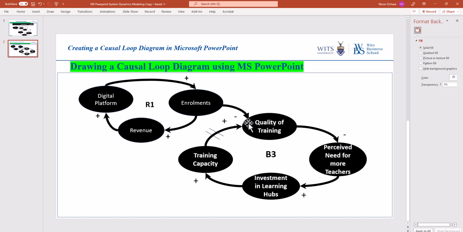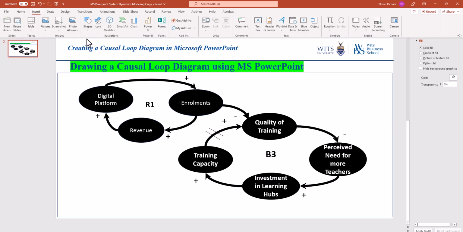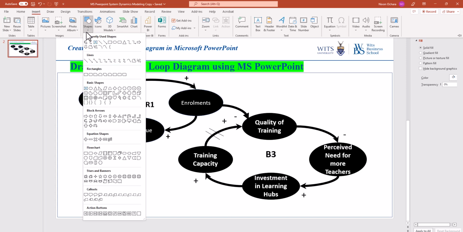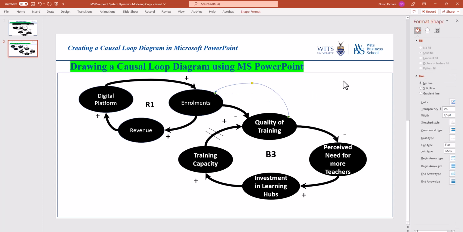Now the other loop then will come from quality of training to enrollments. So let's put another causal link. Go to shapes. Let's pick our curved arrow connector, which will come from the quality of training variable all the way to the enrollments variable.